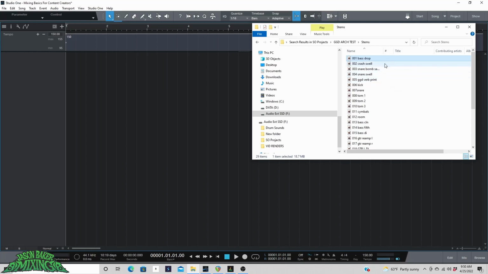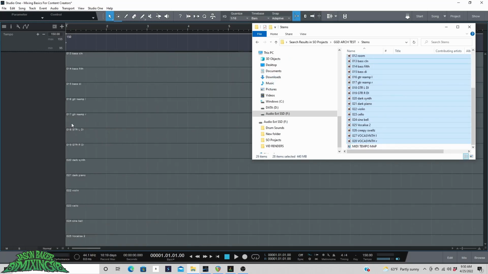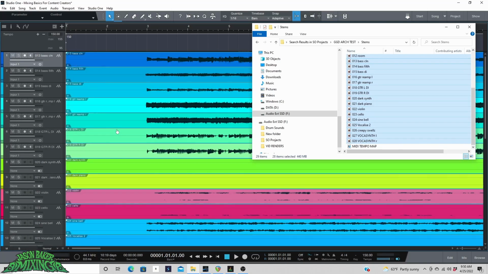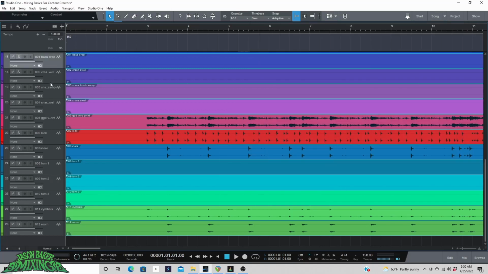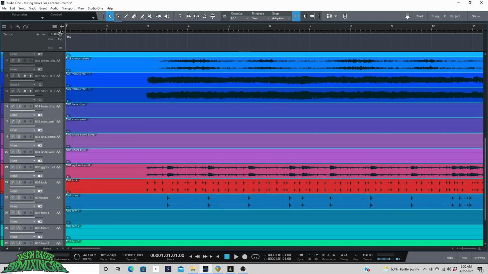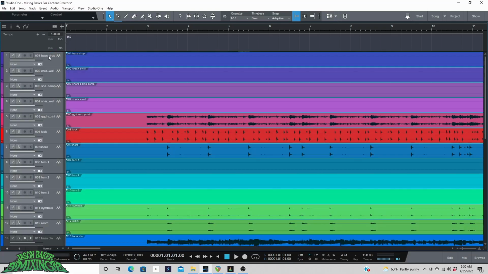And then I'm going to drag all these stems in, and you can hold Control Shift and click on the first and the last stem, and bam, they're all there, all good to go. And they'll all drop in right at measure one. Well, looks like some of these dropped in out of order. So the first thing I'm going to do is sort that out. Grab 1 through 12. I'm going to drag them all here.